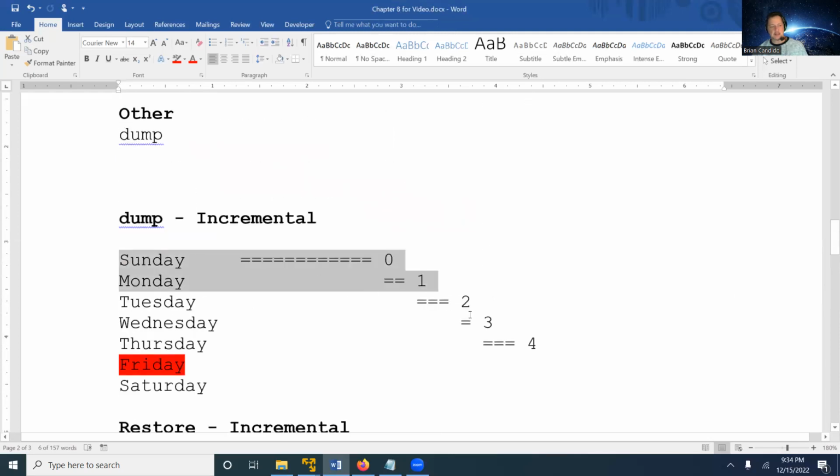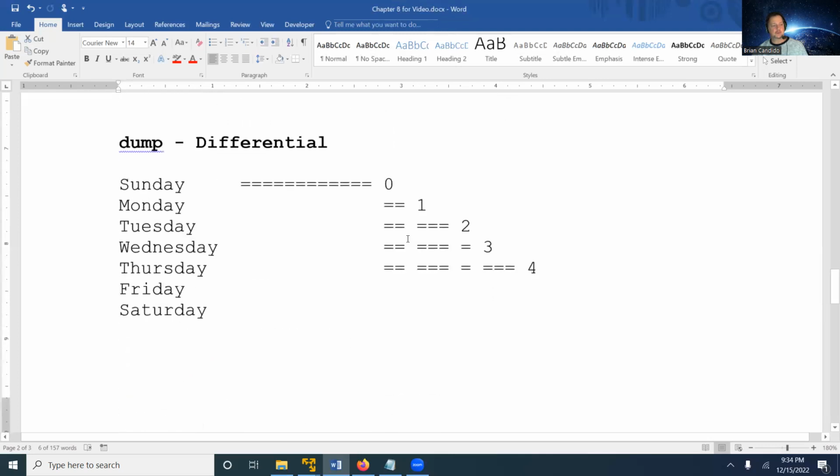The real difference is on Tuesday. On Tuesday, we back up all of Monday's stuff as well as all of Tuesday's stuff. On Wednesday, we back up all of Monday, Tuesday, and Wednesday. I hope you see my backups are taking longer. On Thursday, we back up everything from Monday, everything that changed on Tuesday, everything that changed on Wednesday and Thursday.